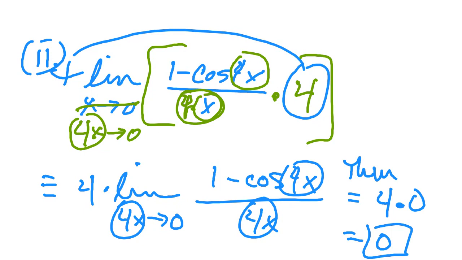Anytime I'm doing some of these odds, go ahead and pause and try it on your own, and then resume to make sure that you can get some things of this nature. But I assume that you would have already done this one. And of course, it's equivalent to this because the limit of a constant times a function is the constant times the limit of the function, which is why we can pull that 4 out front. So there's number 11.